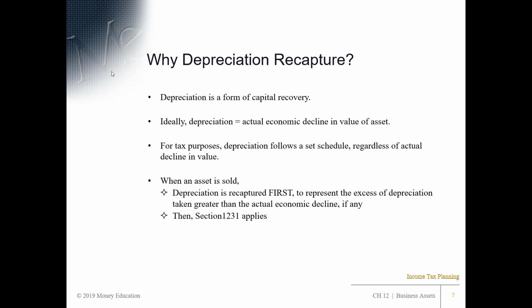Why is depreciation recaptured? Depreciation is a form of capital recovery. Ideally, depreciation equals actual economic decline of the value of the asset. For tax purposes, depreciation follows a set schedule, regardless of actual decline in value. When an asset is sold, the depreciation is recaptured first to represent the excess depreciation taken greater than the economic decline, if any. Then Section 1231 applies.